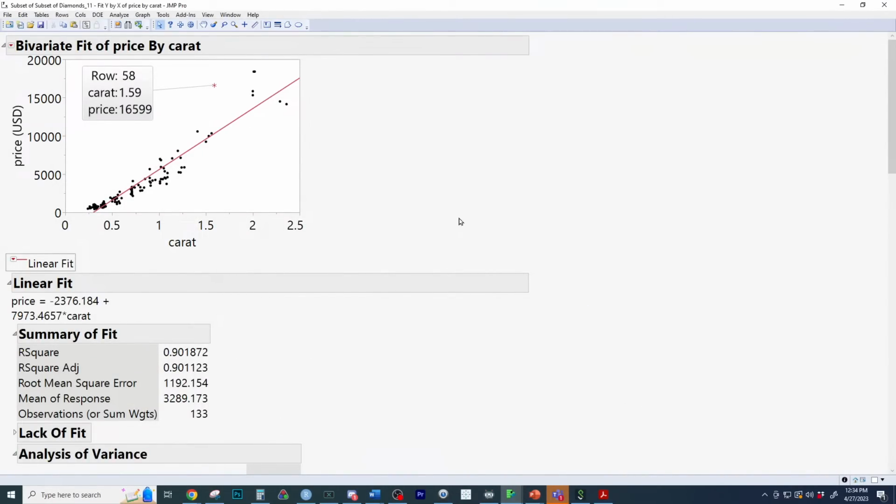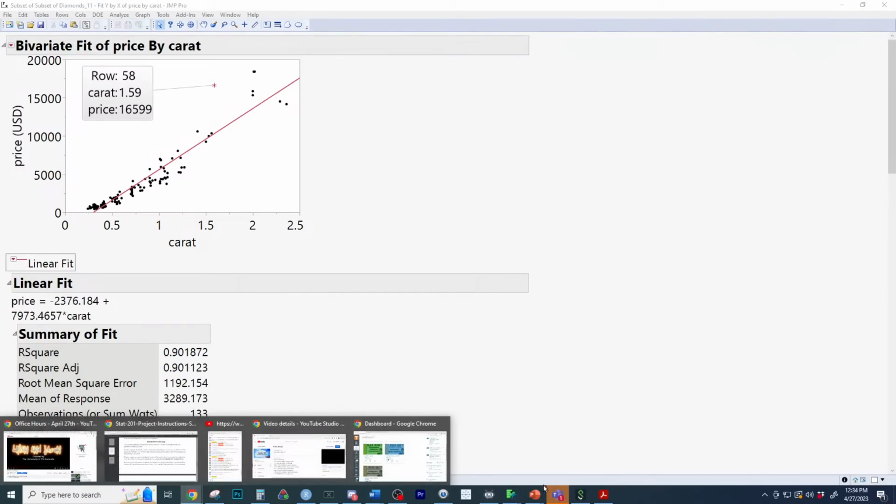Quote the values, let someone know why you think you're seeing this. The more the box plots line up, the less of an association. The more they don't line up, the more of an association you would think there is. And so with this right here, let's see what they're asking about the regression.